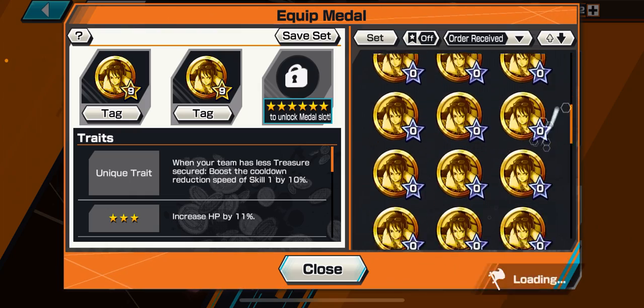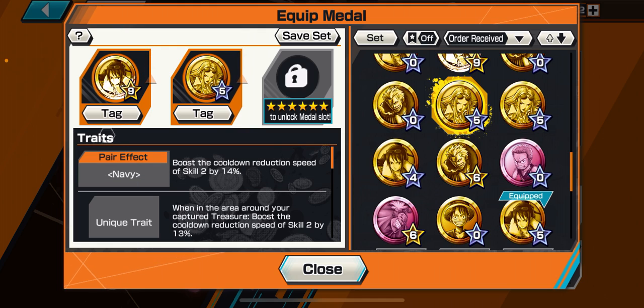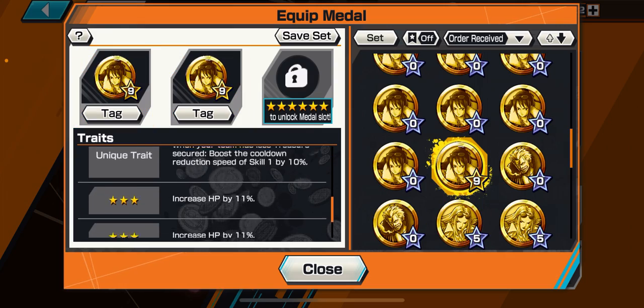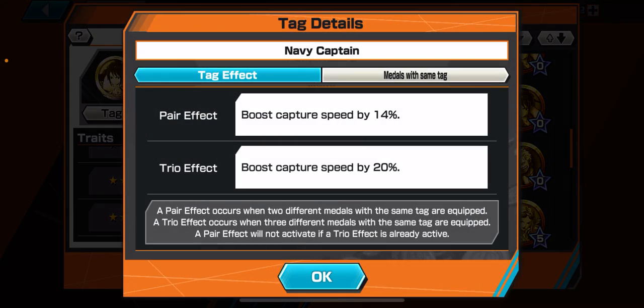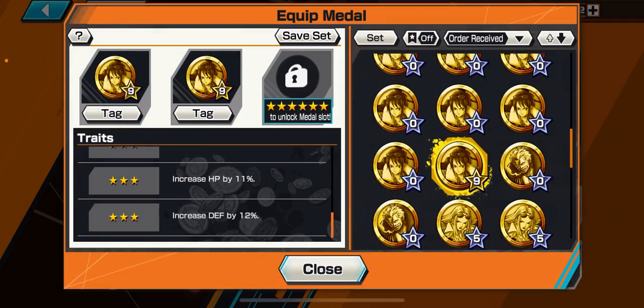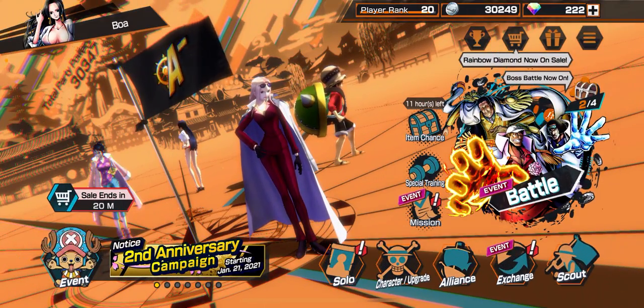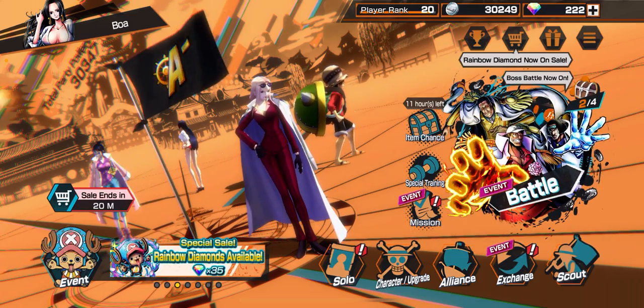Also, let's say, for example, I were to put the Tina medal here. There are medal effects. These are from the Navy, so they get cooldown reduction. Oh, I put this back on now. And so, yeah, you can see what these tags do, for example, Punk Hazard gets cooldown reduction speed, skill 1, Navy, skill 2, cooldown restriction. Oh my goodness. And then Navy Captain is capture speed increase. So medals are also, unfortunately, medals are crucial. They are actually vital to the game.